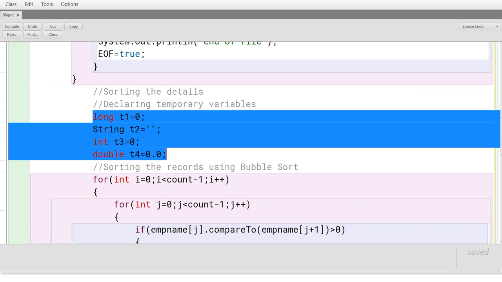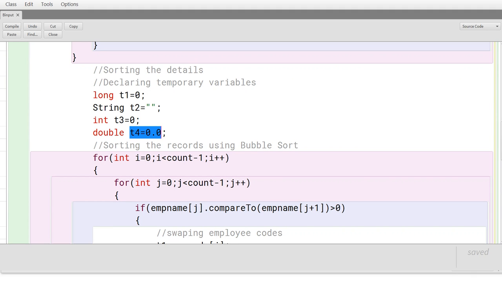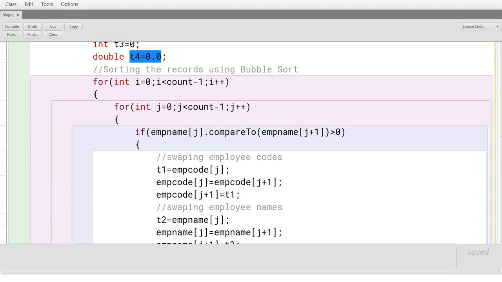So here I have declared four different temporary variables: t1 equal to 0, that is long, the default value for long; string t2 to store the temporary employee name; t3 for hours worked, initialized as 0; and t4 for double, that is rate, so 0.0.